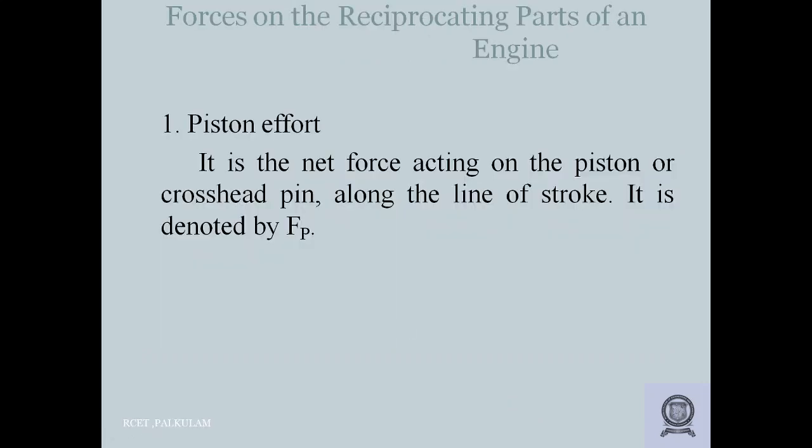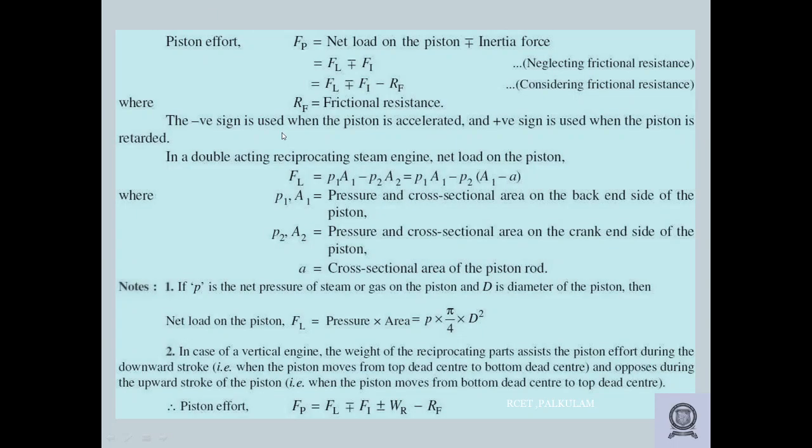So next is the forces on the reciprocating parts of an engine. The first one is the piston effort. It is the net force acting on the piston or the crosshead pin along the line of stroke. It is denoted by Fp, the piston effort or piston force. To find Fp, we have the formula: net load on the piston plus or minus the inertia force. This is the formula to find Fp.